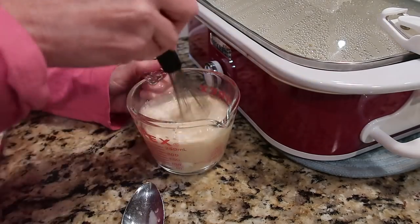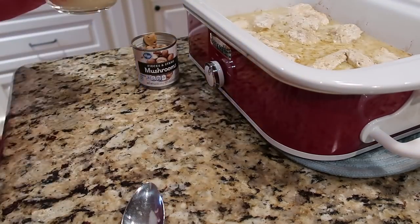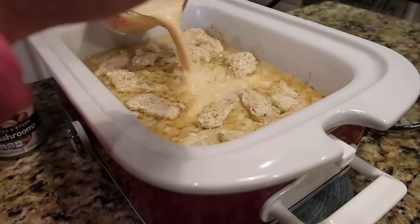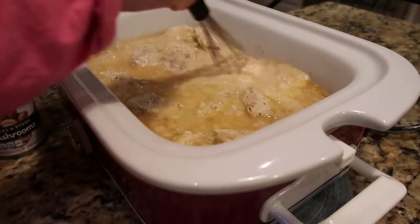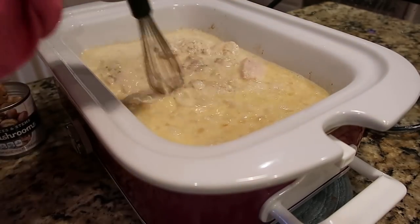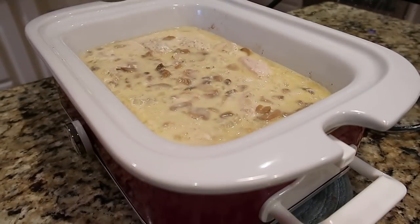I didn't really record the time, but when my chicken looked like it was nearly cooked through, I took the evaporated milk and mixed it up with the flour to help thicken the sauce. And this is the point where I went ahead and added the canned mushrooms, and then we cooked it for, Alexa, set a timer for 30 minutes.